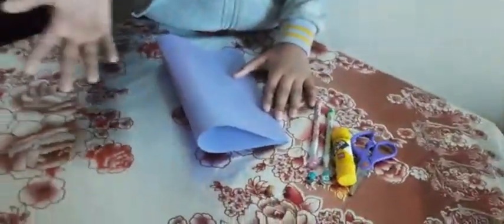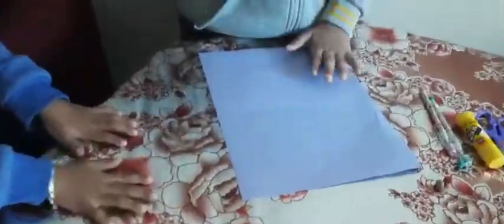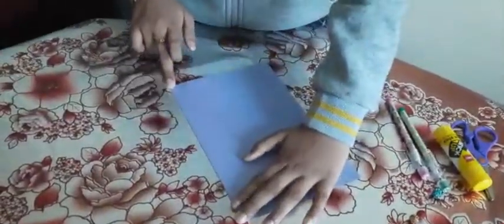First of all, we're folding the paper into two. It depends on the size you're doing. If you want, you can take a whole A4 sheet and fold it. But I just need a medium size so I can make one with my brother too. I'll just fold it just like that and cut it out. At this part, you have to be extra careful because you're using scissors.